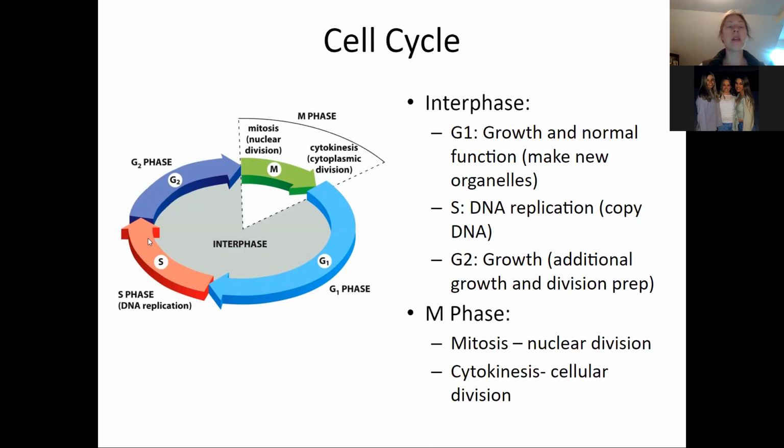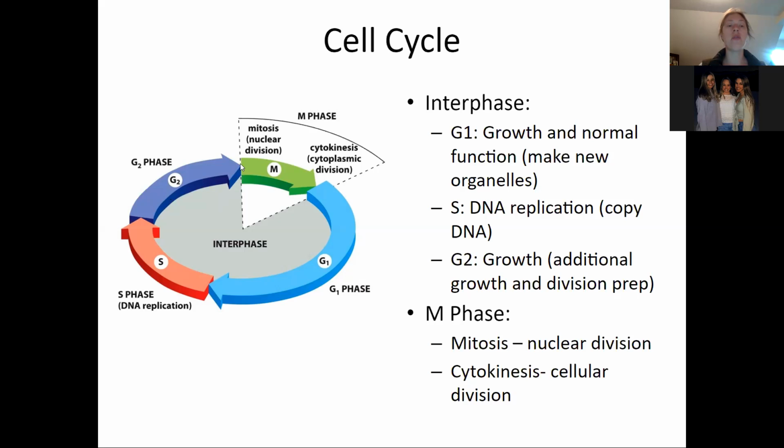Once the copy of the DNA has been made, this is going to be one single cell with two copies of every piece of DNA. So again, if this is a human cell, instead of 46 pieces of DNA, we're going to have 92 at the end of S phase. It's going to grow a little bit bigger in preparation for division in G2. It's going to make some extra organelles so that when it divides, this new cell has all the same organelles that the old cell has, but we need some extra copies in order for that to occur. So this is our last preparation.